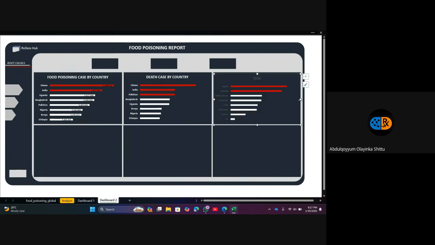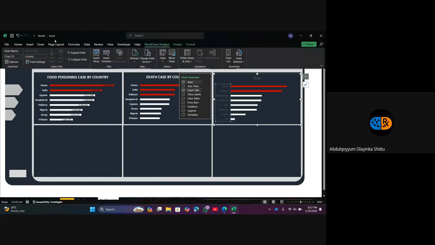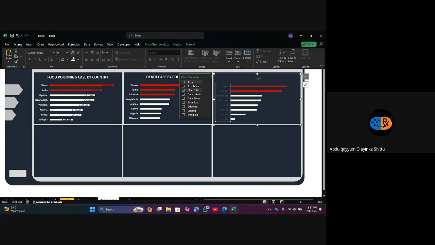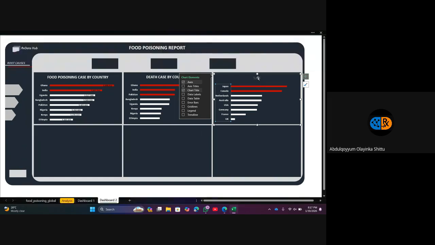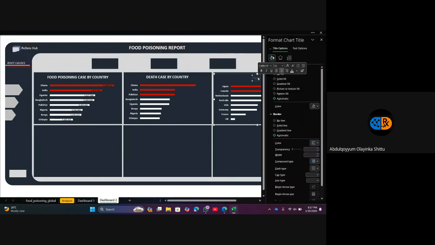Okay, so we will click on this y-axis, go to your header here, click on the home tab, click on color white, make it bold. Okay, then this one will be hospitalized record.